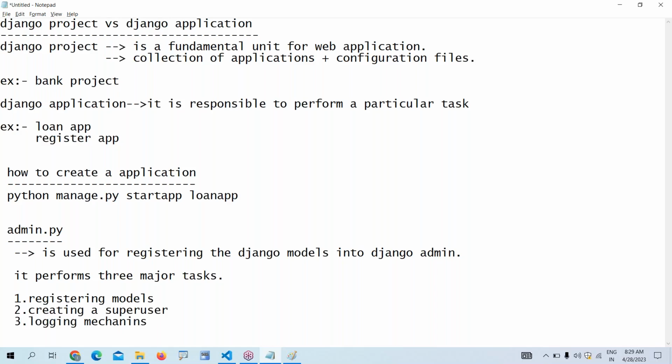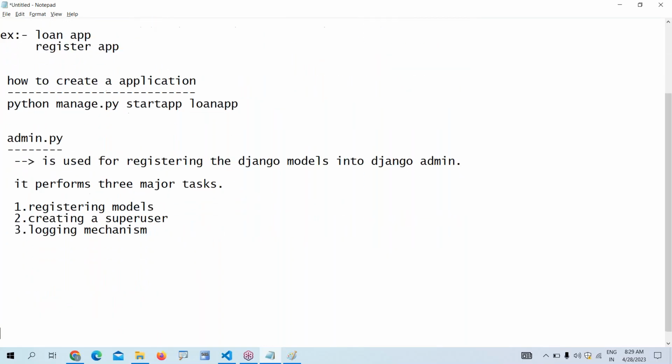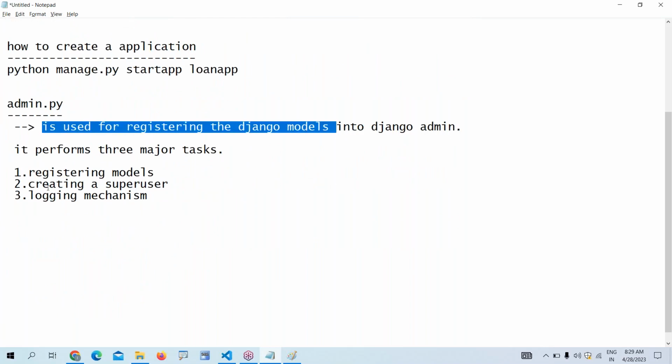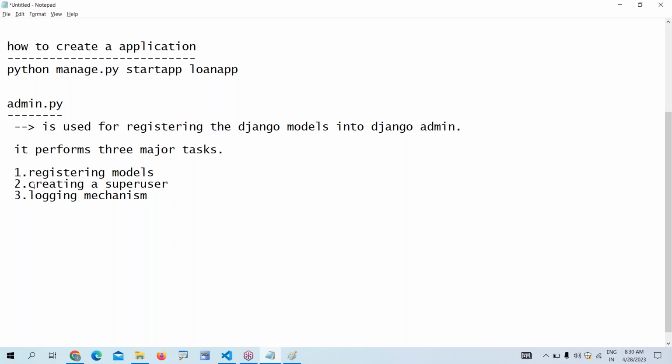We are going to see everything practically. Today I am giving an introduction to each and every file. That's all. Admin.py is used for registering the Django models, and we can perform three major tasks: registering the models, creating a super user, and logging mechanism. This is the first file.